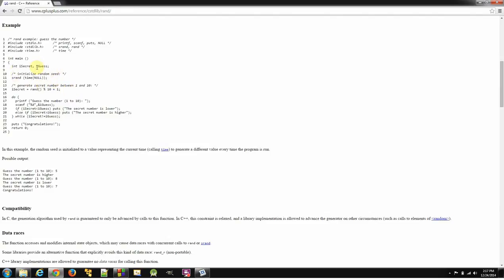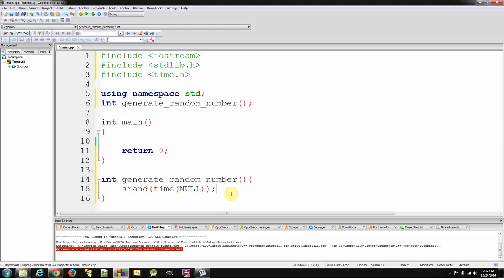For certain functionality that you might need in your program, it's not that important to understand exactly how it works. You just need to know how to use it, and that's what I'm showing you right here. So this is how you would use the random number generator library with the time.h and standard library header files.